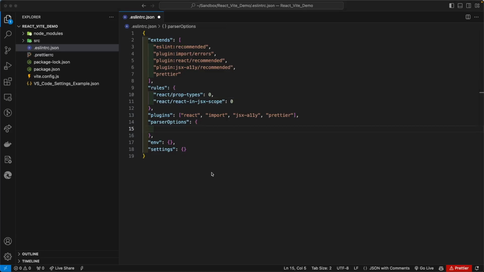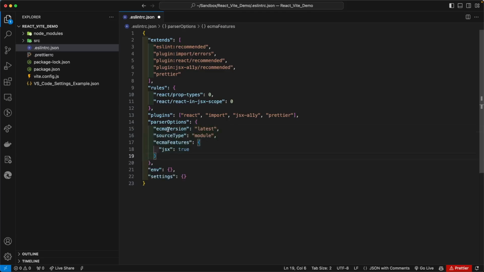Because there are multiple versions of JavaScript and multiple versions of JavaScript runtimes, ESLint gives us the parser options configuration property to use. Let me paste in the sub key value pairs and explain. So for ECMA version or JavaScript version, I went with the latest, but here you can specify ECMAScript or ES 6, 7, 8, 9, or 2020, 2021, what have you.